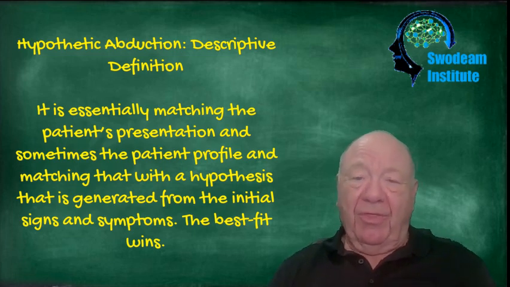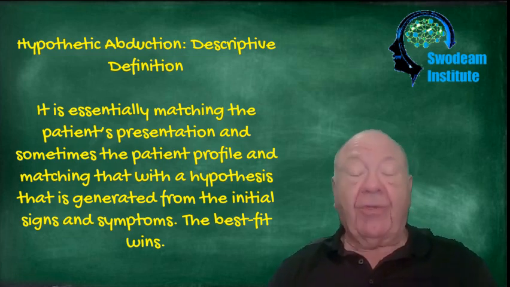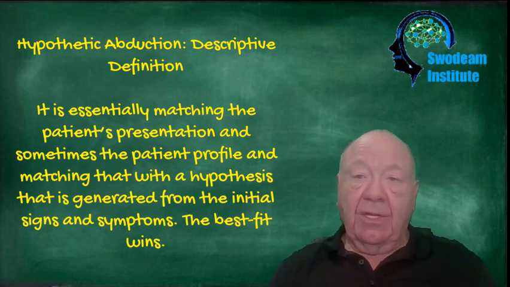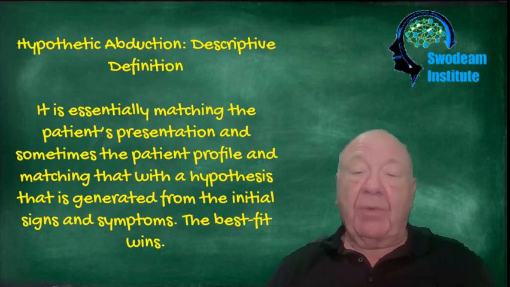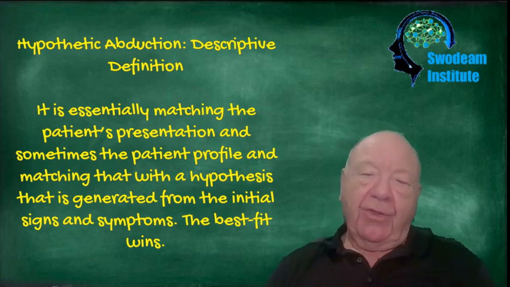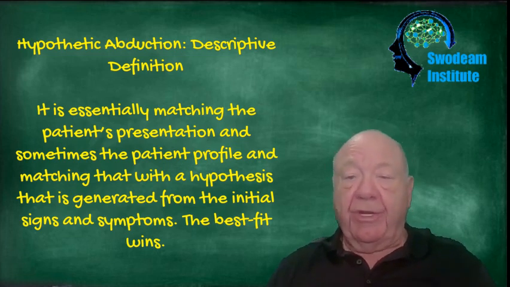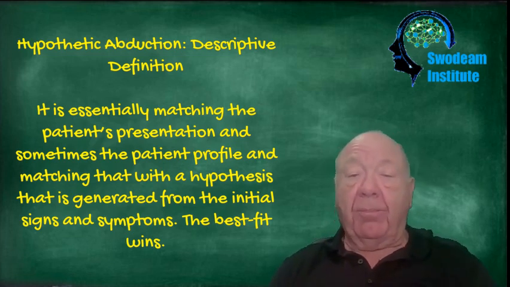The reason you might use hypothetic abduction rather than DDX is that you've got a simple condition, something like lateral elbow pain. You know perfectly well that in your practice this is 90% of the time going to be caused by a tendinosis, a tennis elbow. Whereas if somebody comes in with low back pain, there are multiple things that can cause this, all equally plausible and equally likely. So this one you make a list, and preferably, my preference would be to do this exclusionary differential diagnosis to eliminate the non-suitable candidates and concentrate on the ones that require positive value. Anyway, that is hypothetic abduction.